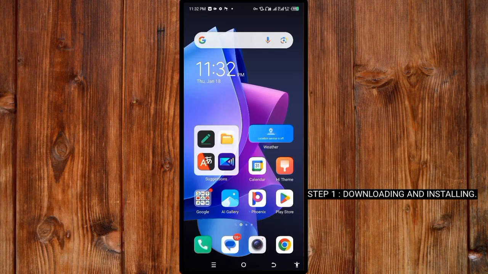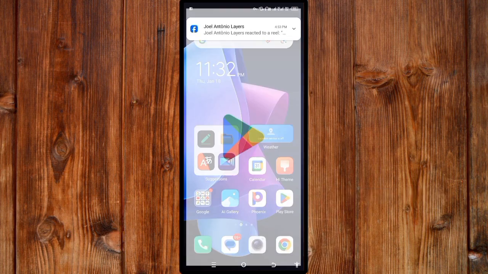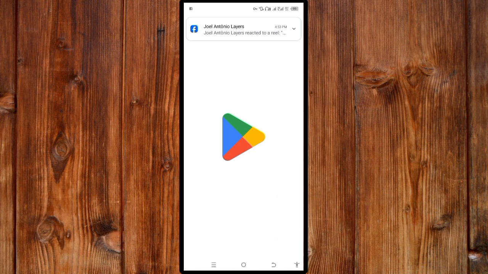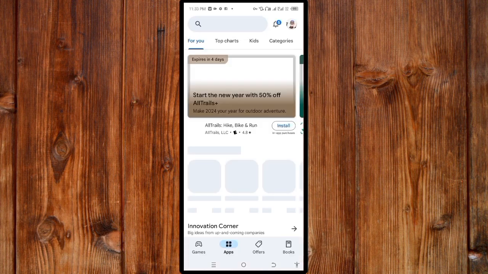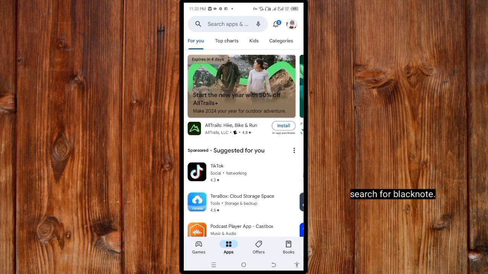Step 1. Downloading and installing BlackNote. To get started with BlackNote, head over to your App Store. Once you are there, search for BlackNote.